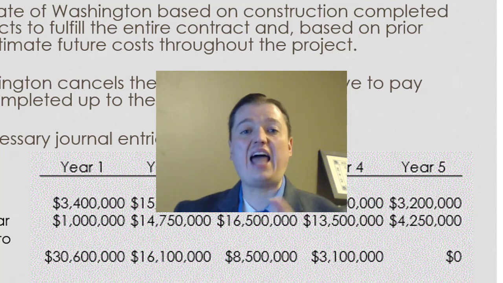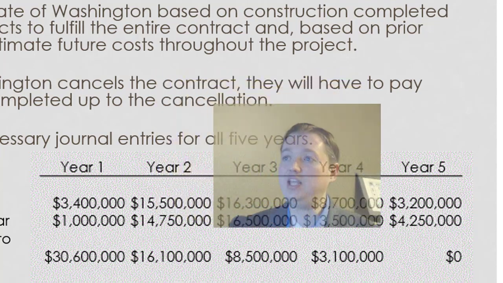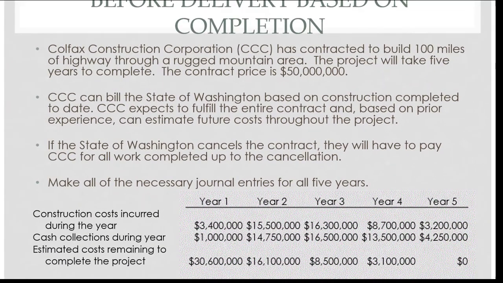So we started last time with a more complex example than the simple one we'd done before. With Colfax Construction Company, we were talking about the fact that they've entered into a 5-year contract to complete this highway for the state of Washington. And we did the journal entries in year 1 to record the revenue from that first year. We decided that because we could come up with estimates, and because we couldn't sell this to anybody else, and we know we're going to get paid for what we've done because it's in the contract, we could recognize the revenue as we go. So with that background, we're ready to jump right into years 2, 3, 4, and 5 and continue doing these journal entries.